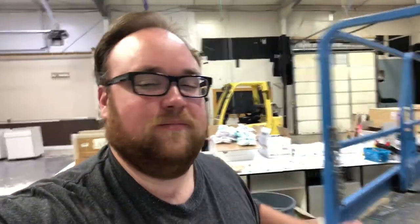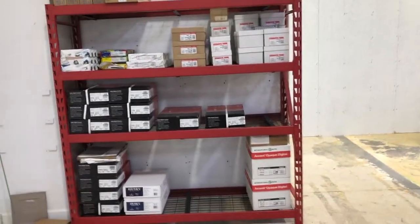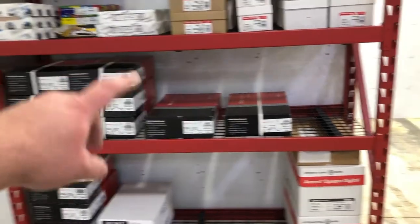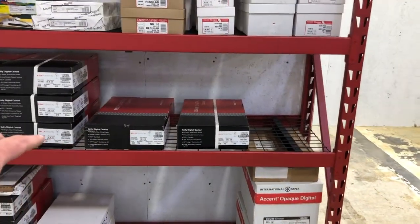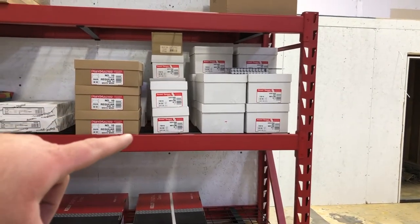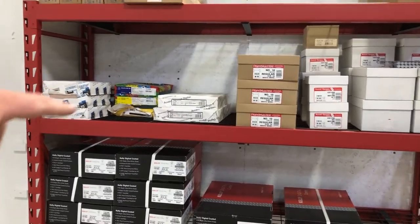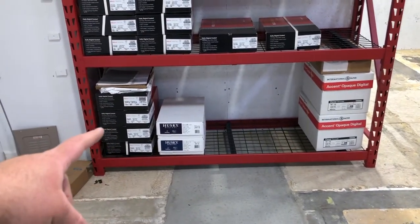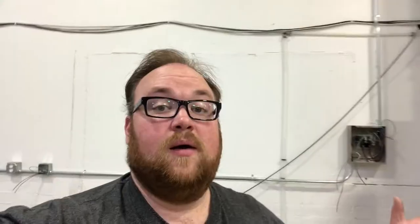It's starting to look more like my shop — it's a disaster — but let me show you what I really did today because this is organization stuff. Look how nice that looks: bigger shelf, more storage. I have a second shelf as well, and I've got the paper I use the most in the midsection — 130 lb 12x18, 130 lb 13x19, 100 lb text 12x18. Got my envelopes: A7s for wedding announcements, A2s for thank you cards, number 10s, some NCR, random stuff, Konica supplies. This is 100 lb cover — I bought the wrong stuff one day and didn't pay close enough attention.